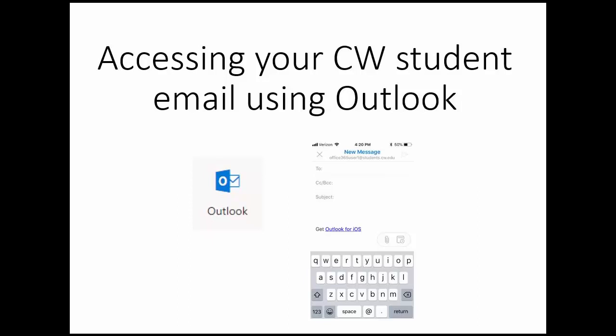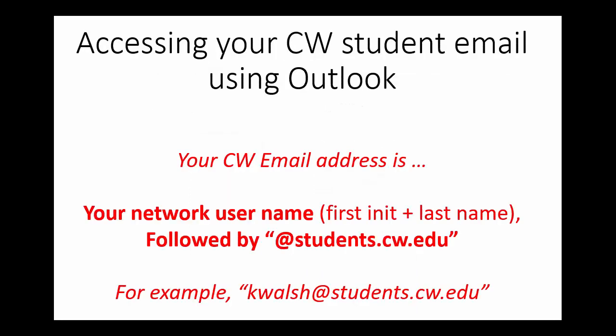Hi, in this video we're going to introduce students to how to access their College of Westchester email using Outlook. You can use the phone app or you can use Outlook as a part of Microsoft Office 365 on the web. First, let's make sure that you're aware of what your email address is here at the college.